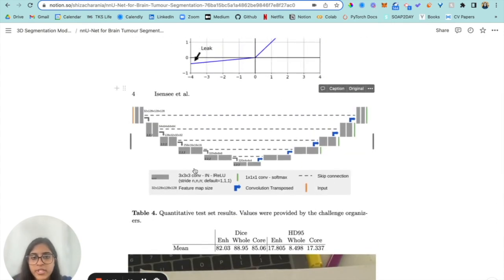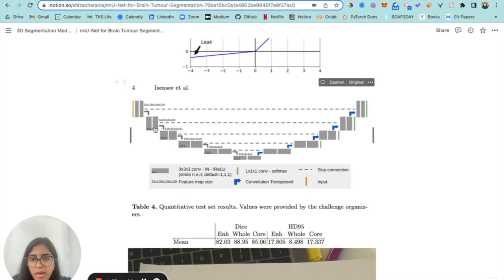So after the leaky ReLU, you have this pattern going on again and again where you also have the downsampling, and then you have the bottleneck over here, and you're going back up. The blocks are the same, it's just now you have the transposed convolution. And that essentially means that here, when you're decreasing the size of the image, you're going to increase it again. And here, when you're increasing the size of the channels, you're going to decrease the size of the channels.